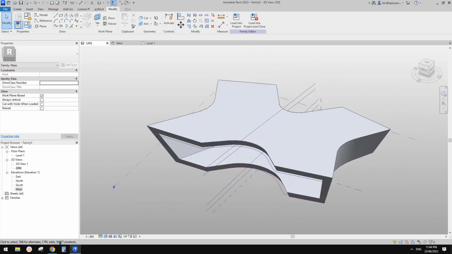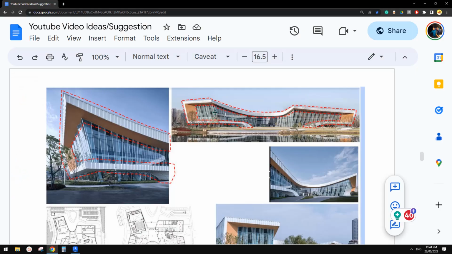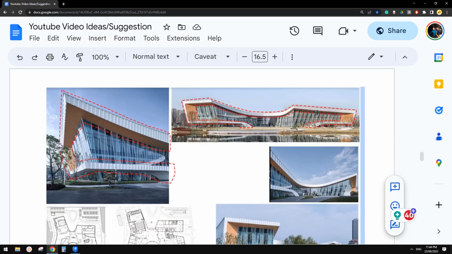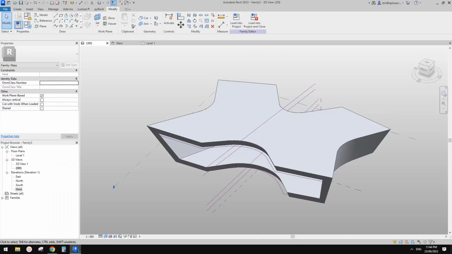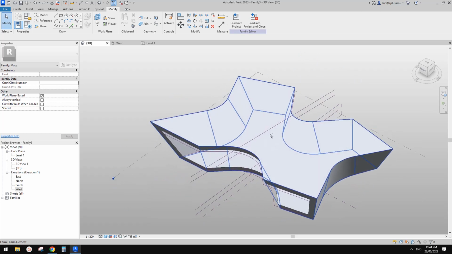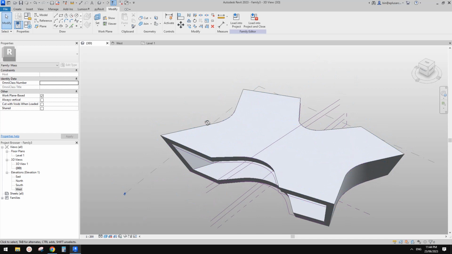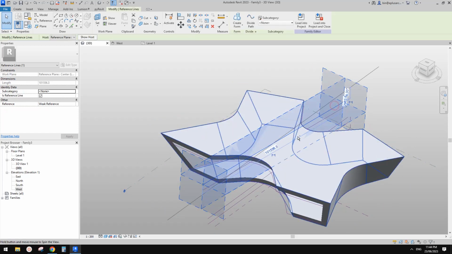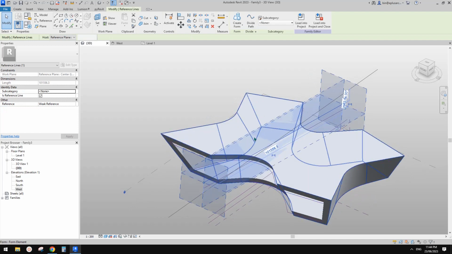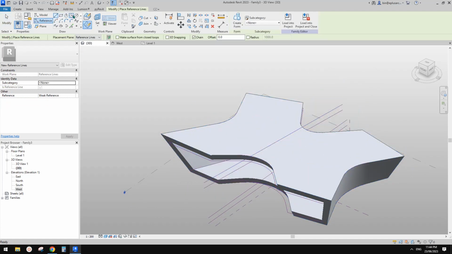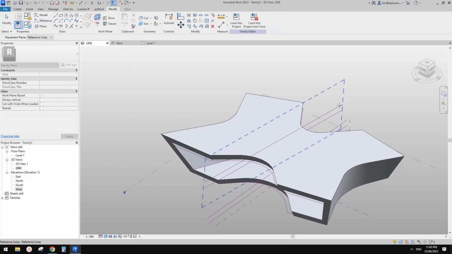And also from the image here, it looks like there's some void. Maybe you can also cut a void here on the top. Because we have everything on this reference line for the top, you can also draw on a work plane: set work plane, pick.